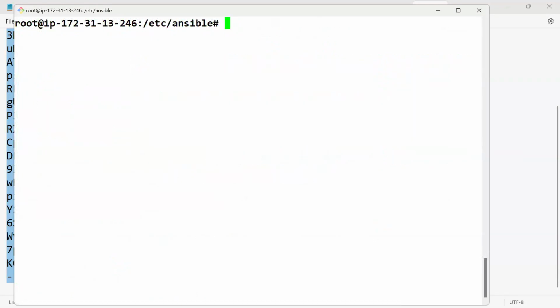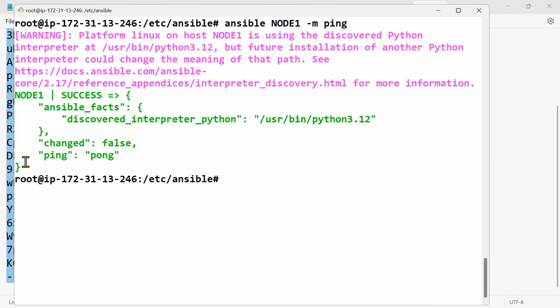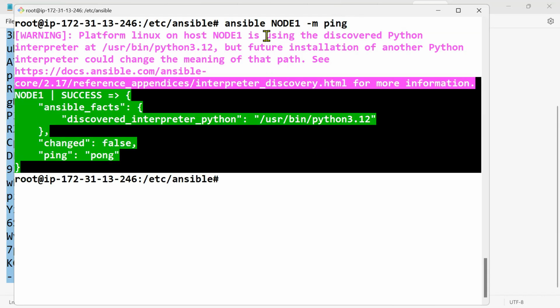Now, if I want to connect only to the node1 machine, ansible, I think I defined node1 in capital letters, node1 -m ping, and only one machine I am defining, right? Just see, it is now connecting only to that machine.